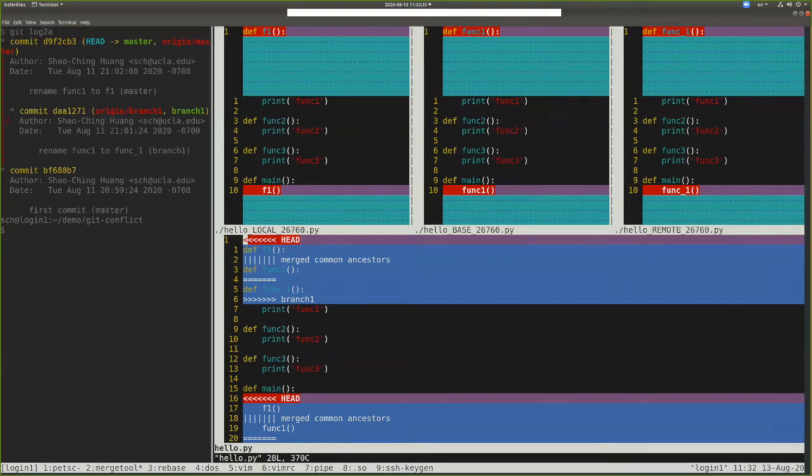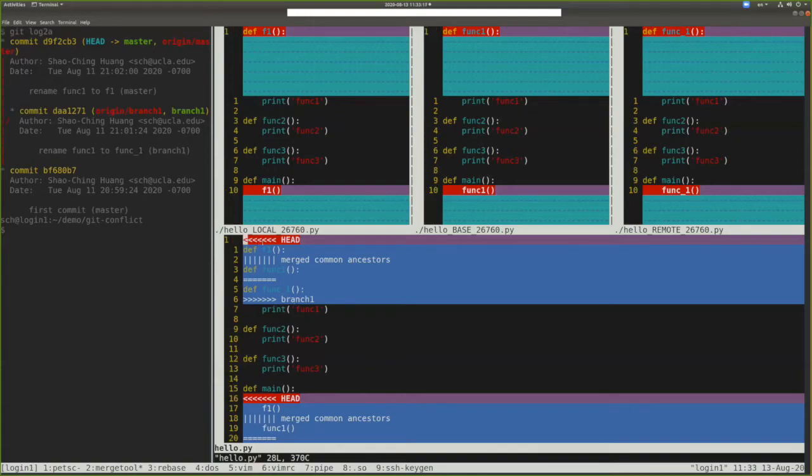On the right, this is the remote, right? So remote means this is your collaborator's change. He changed it to function _1, right? So therefore there's a conflict. In the center bottom, this is the merge result, right? One way to do this, like I said, you can just edit out the markers, but there's a better way. For example, you can easily jump between the changes. You press basically 2 keystrokes. One is the right square bracket and a C. Then you suddenly jump to the next change, right? And you can go back.